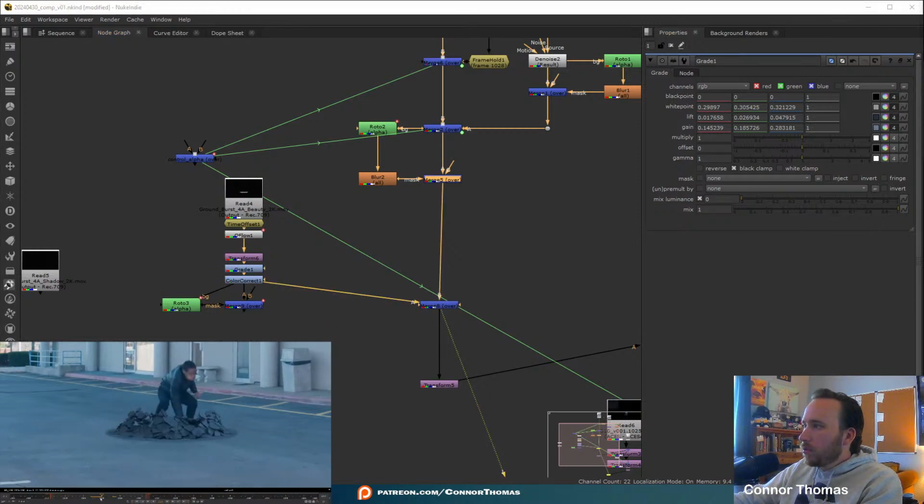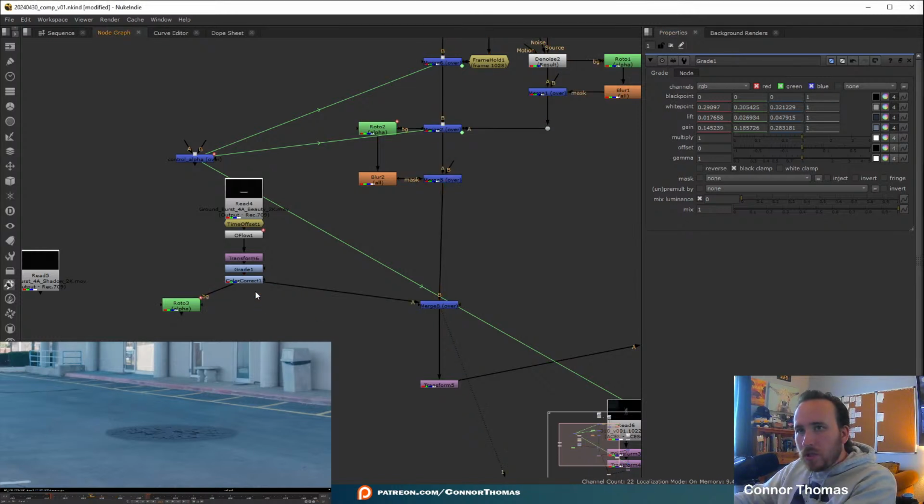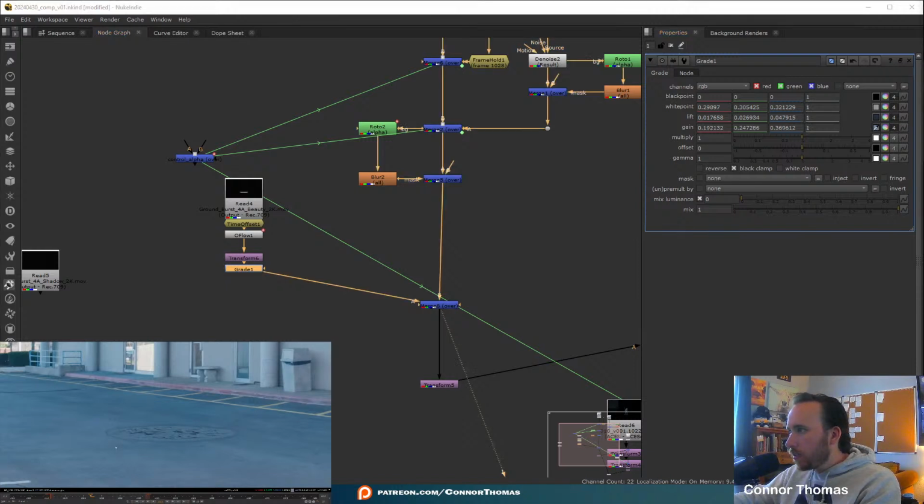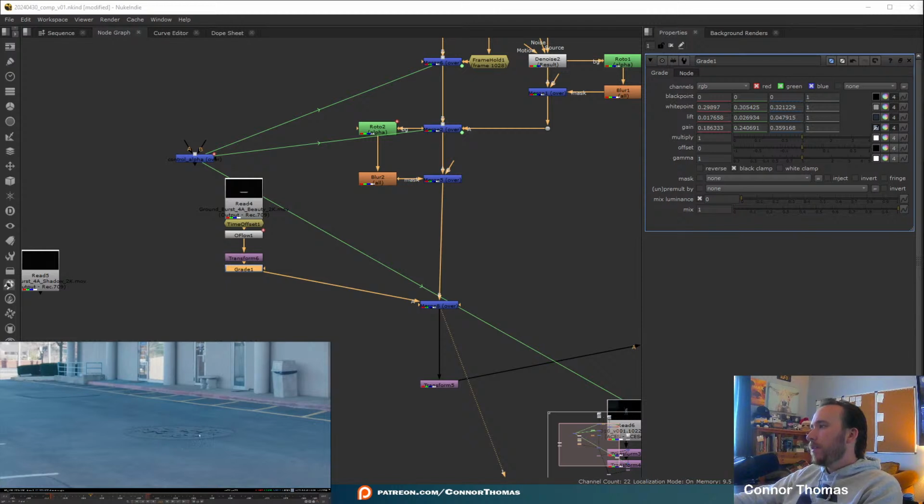Now, my only concern is, let's see. Firstly, let's get rid of this color correct because we're not using that anymore. And then our second thing is I want the gain here. Let's just adjust this gain slightly. Okay. And again, we're having this circle that's happening. I'm wondering if that's going to be okay.